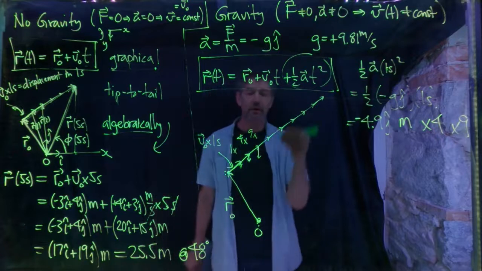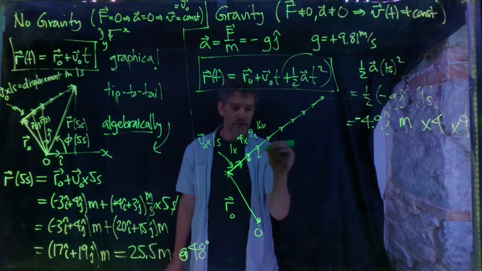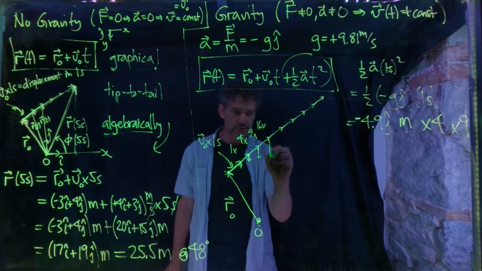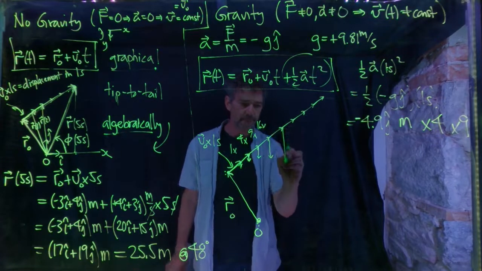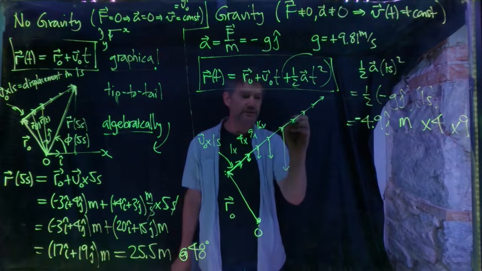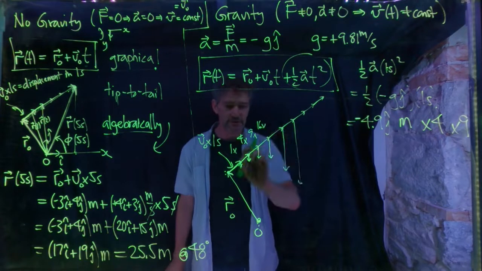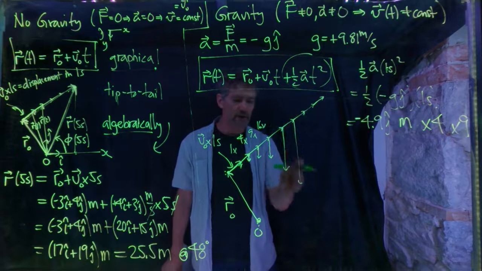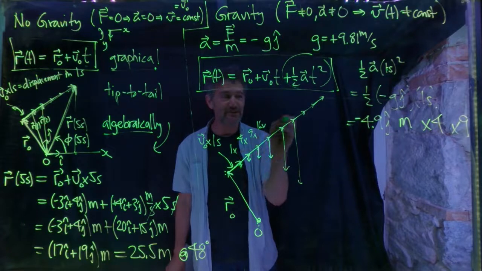And then on and on. Okay, so 4 squared is 16 times. And so if this is 9, 16 is maybe about like that. And then next will be 25. Okay, next will be 36. So this vector is 36 times as long as this vector. This is how far it fell in free fall in 1, 2, 3, 4, 5, 6 seconds.